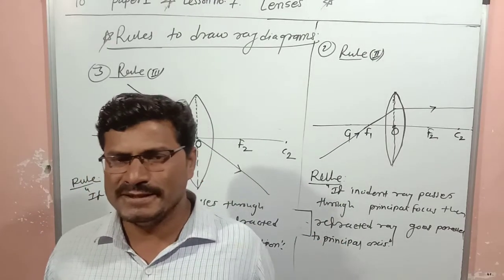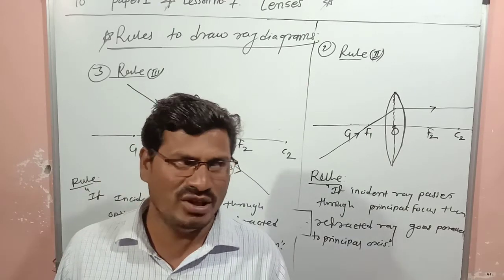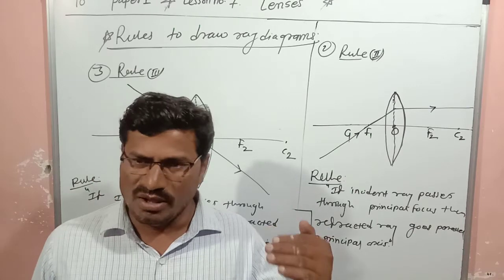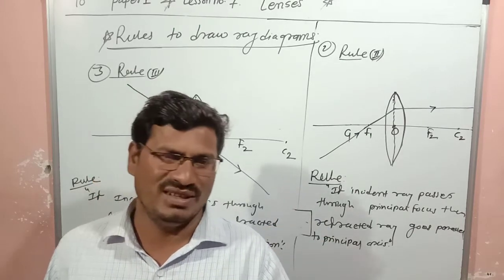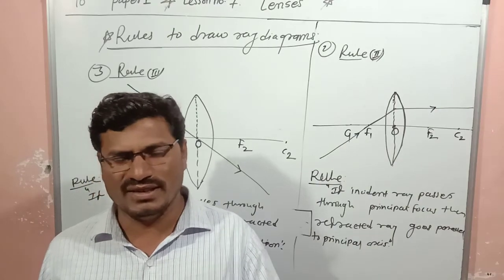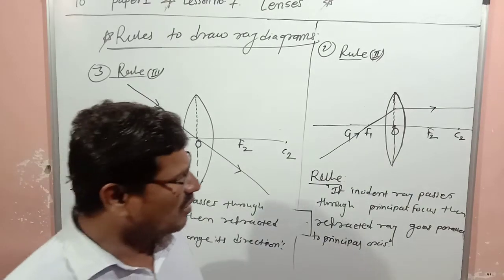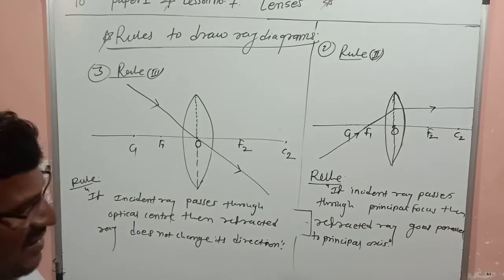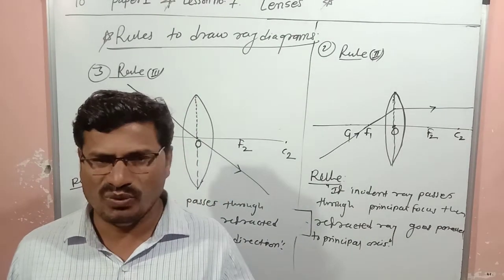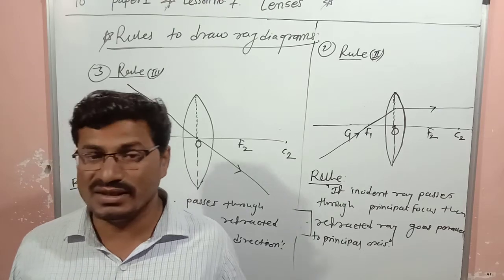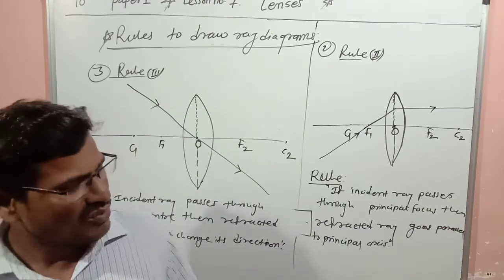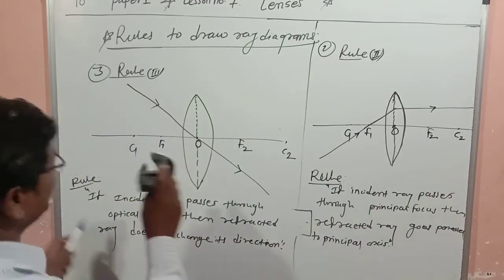So after this we are going to study the next point, images formed by the convex lens. For that, the 6 positions are there. We'll take those positions one by one. Before that, one activity is there, Try This. That activity also we are going to take. So you have to write these rules.